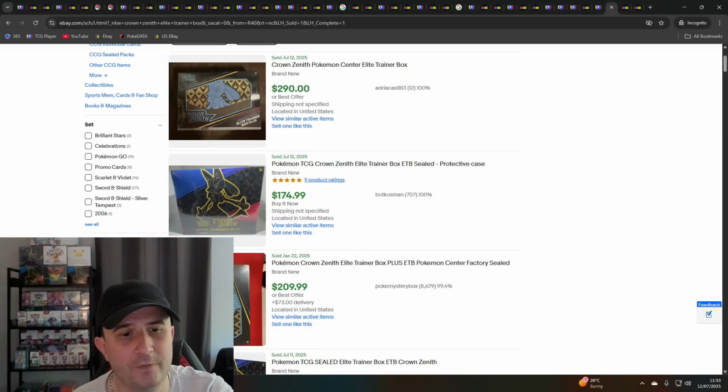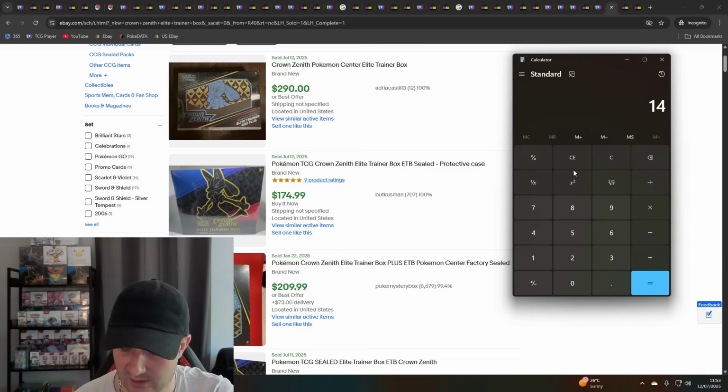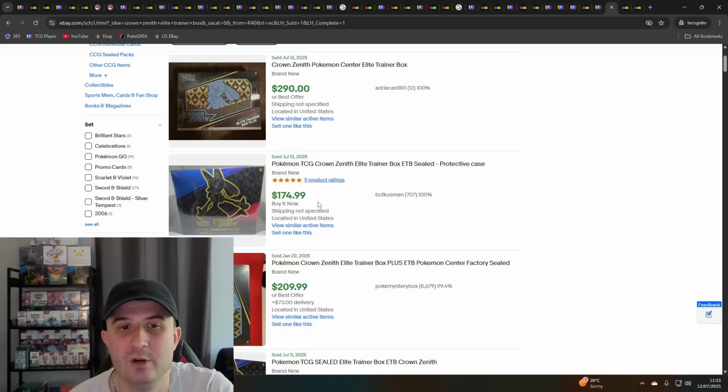That's quite a swing up in price. That's $14 in one day. So 14 divided by 160. They're both buy it nows as well. 8.7% swing between one day on eBay sales. Seems like an opportunity to me, guys. I think that very quickly we'll be over $200 a box, and regularly over $200 a box now. So even buying in at $175 still seems like a really good buy to me.